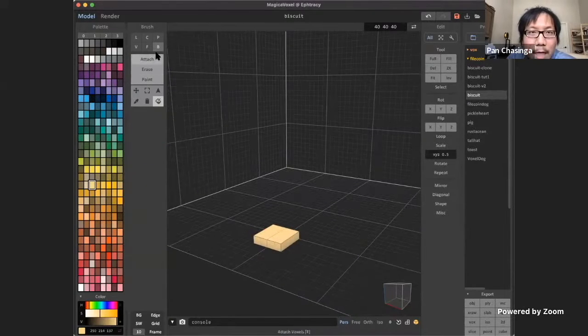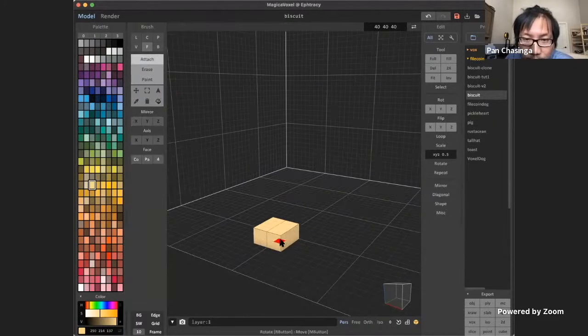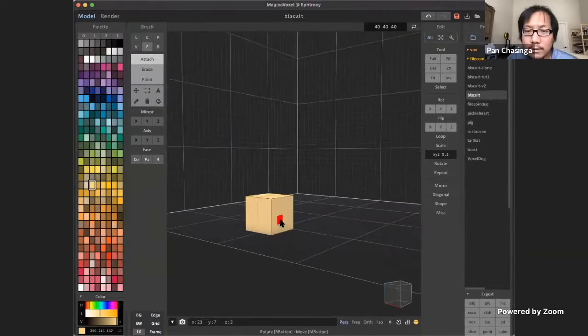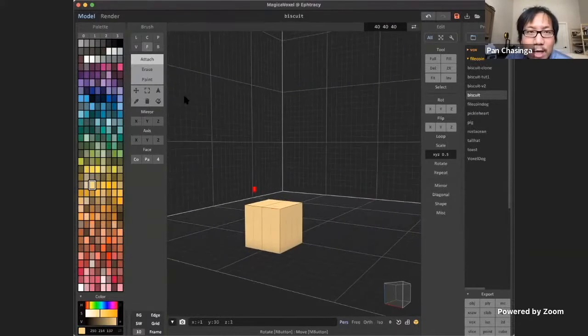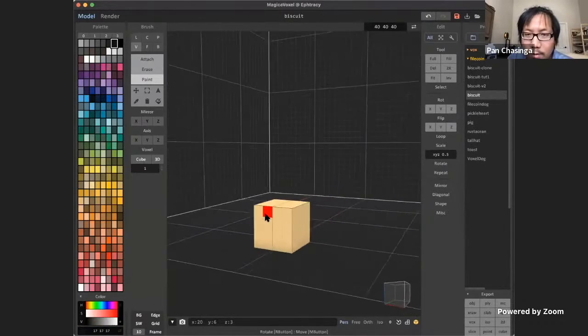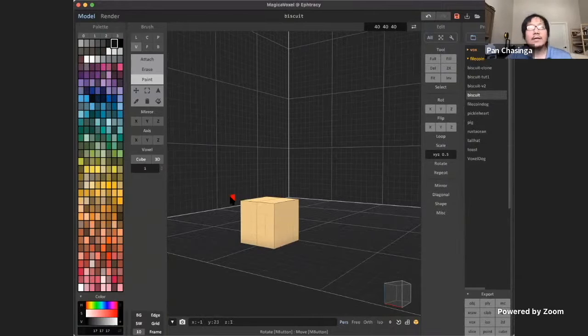Boom. Okay. And then I'm switching to the face brush and attach action so I can extrude it up 4 voxel units. Okay. And then I'll switch to the voxel brush and paint mode, paint action here, and then I'll just paint the nose. And watch this. This is something that's really handy.